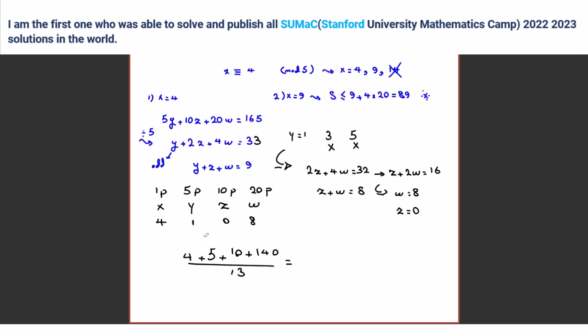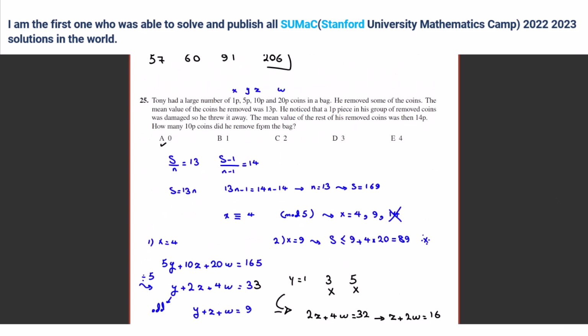The average is 4 plus 5 plus 0 plus 16 over 13. It's 13, right? Yeah. And if we subtract 168 over 12, what is it? 14. 48, 14. Okay, and the problem says when we remove, it is 14. Okay, so it was one problem again related to mod. Let's solve a problem related to 3D.